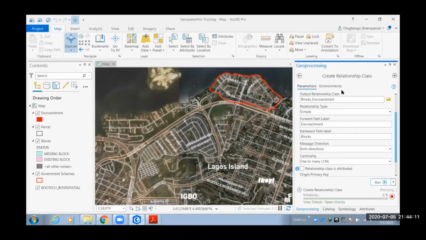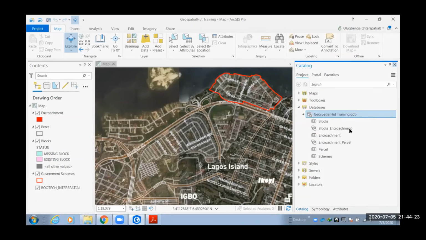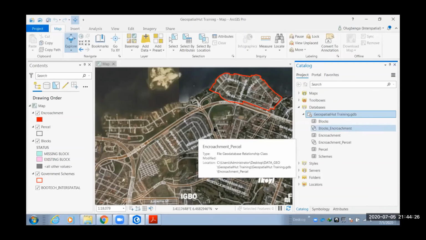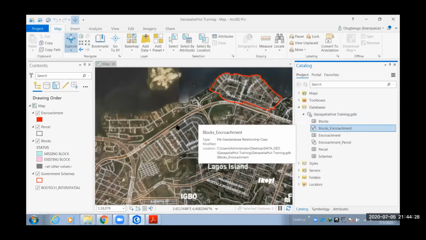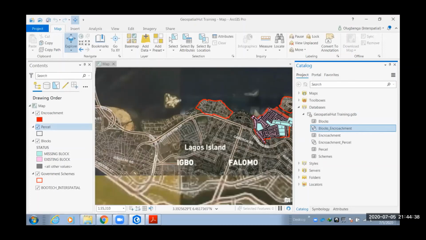Then we can go back to our database. Going back to our database, you can see that we now have the block encroachment relationship established. So if we want to confirm whether it's true or not, we can come to any of these encroachments which are in red, then go to select, and select any of the elements.